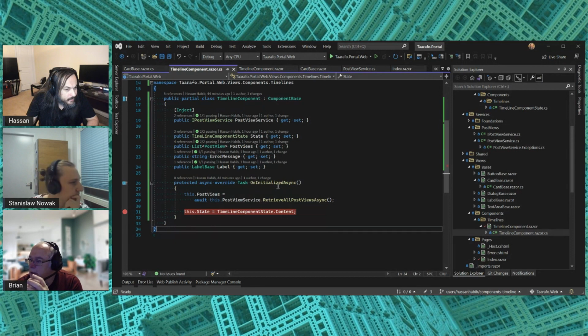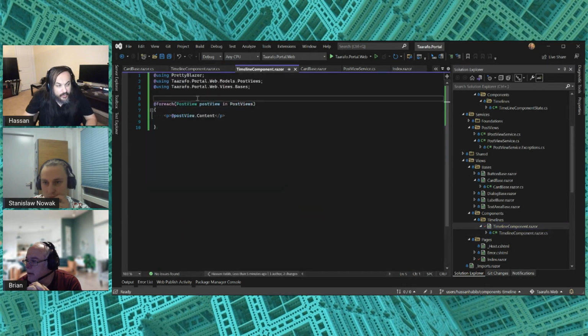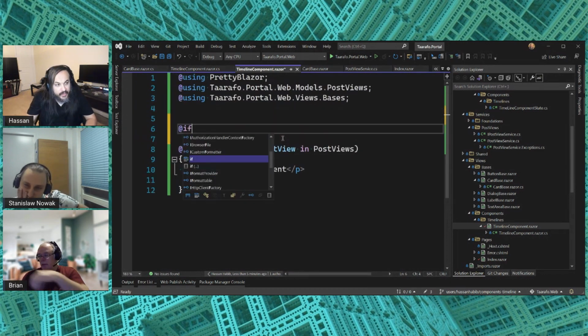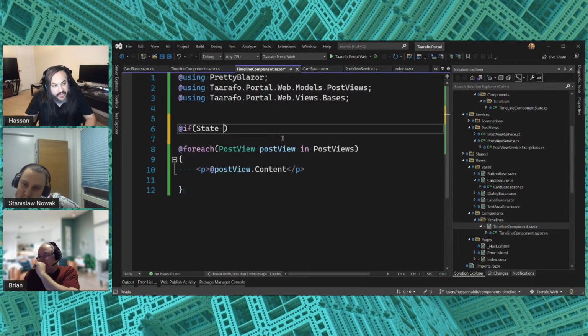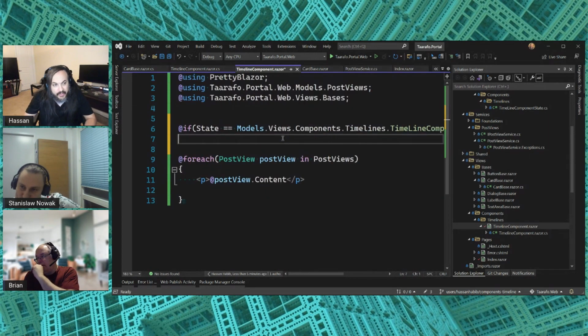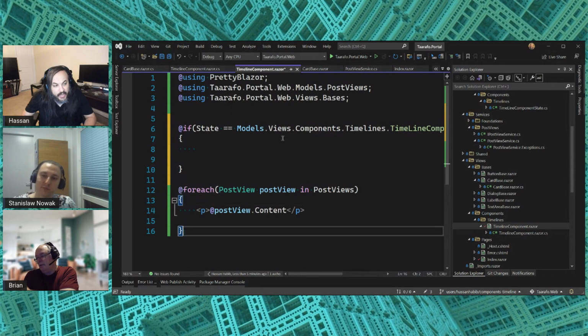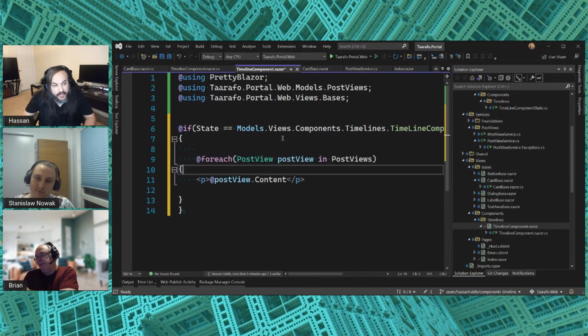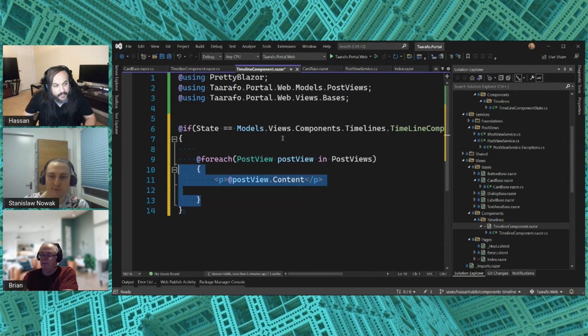How are you passing in the post views? Oh, it's items. No, what Stanislav is saying is right, Brian, because this is why we need the state. I'm actually very ashamed that I didn't catch this. It's the condition evaluation: if and only if your state is content, then go ahead. Because unless it's content, it's going to try to render early. Yep, dead right. Well done.